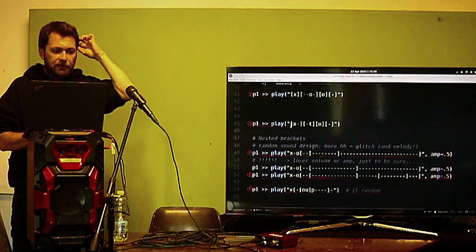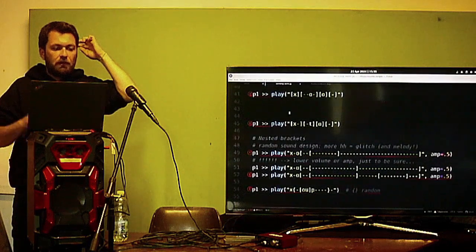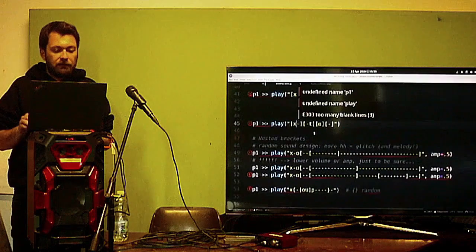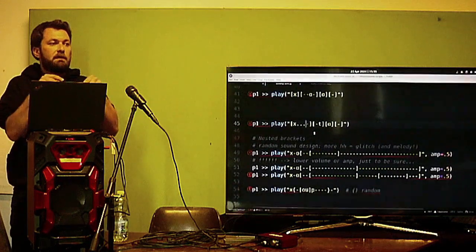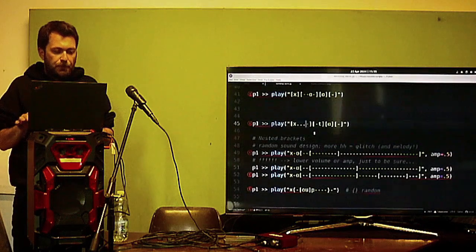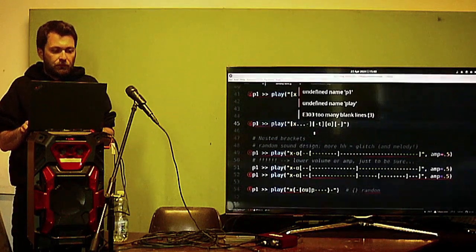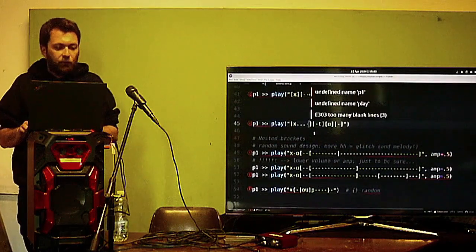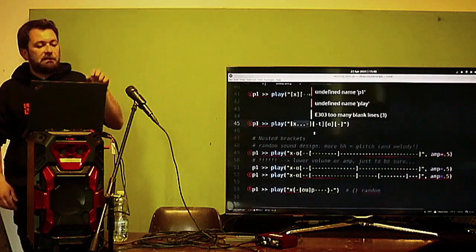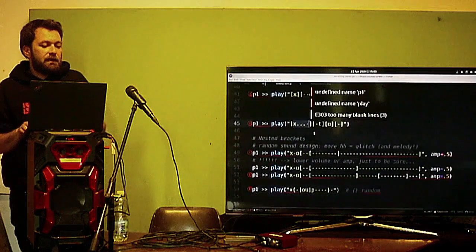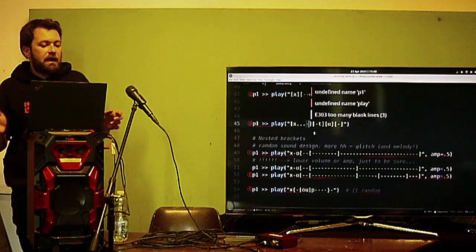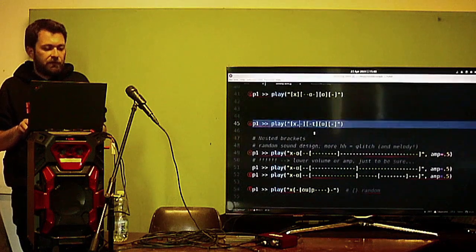I think these square brackets are really interesting for making some sorts of odd rhythms, because of course you can also add some pauses within a short period. So it will take the time of 5 samples, but actually it's gonna be playing only the X and this, and you can change it very fast.